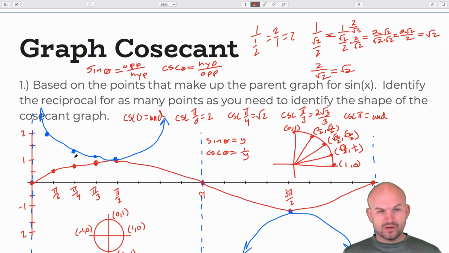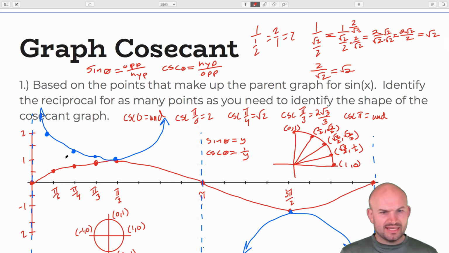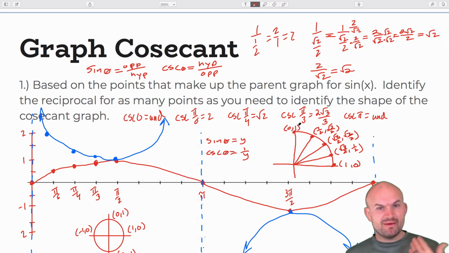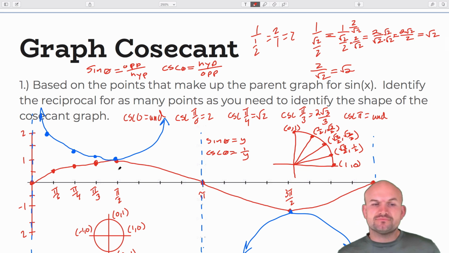All right, pi over 4, which was square root of 2. That's roughly like 1.3-ish. And then this 2 radical 3 over 3 was like 1.1. So you can see how those points kind of relay right there. And then at pi halves, you know, the sine is 1. And the cosecant of pi halves is going to be 1 over 1, which is also 1. So they share this point. That's true for sine as well as for cosecant.